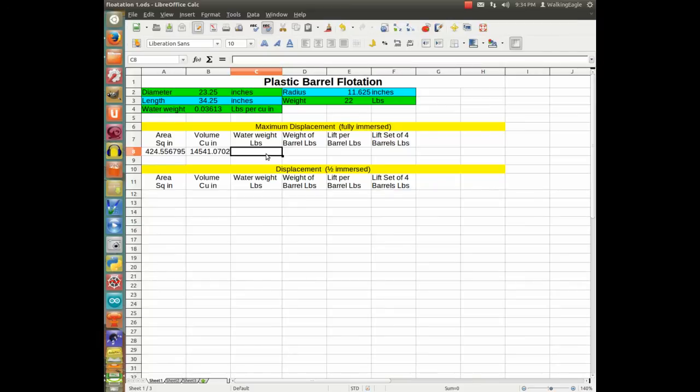Okay, now we've got to calculate the water weight that we are displacing. So we take this volume and we multiply that times our magic number up here, our conversion factor. Again, I'm going to dollar sign those so that it always points to the same thing. And so we're going to displace about 500 and some odd pounds of water. I'm getting a little different answer than I had before.